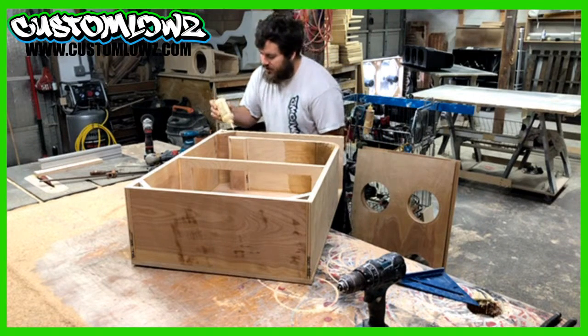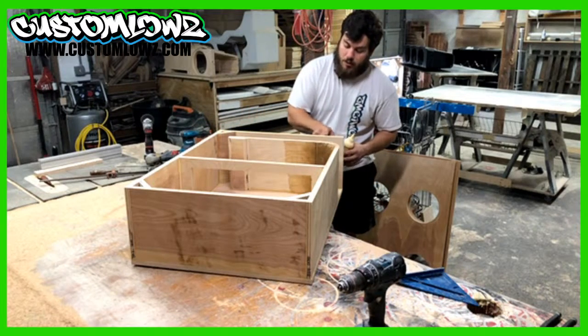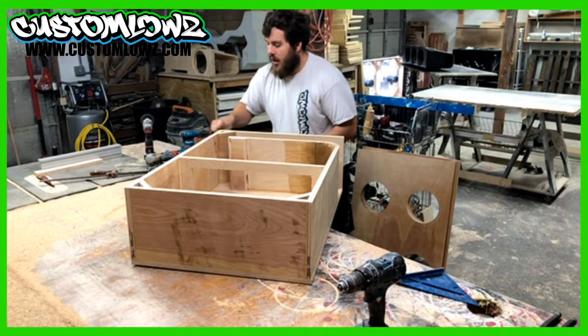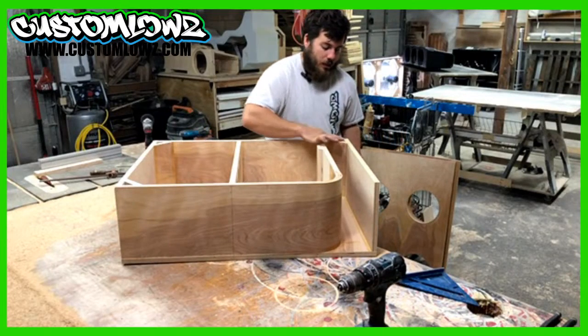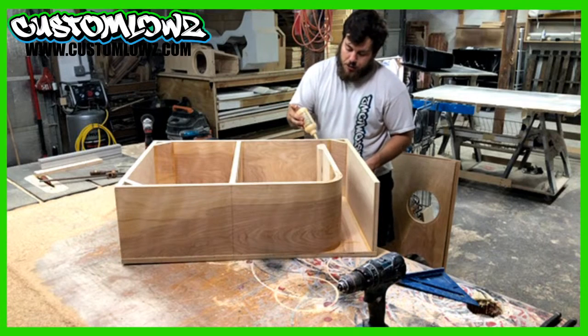All right, we got our window base in. We got the whole box built. Now we're going to start attaching our top piece. I'm going to do each layer individually. The first layer, I'm actually going to hide some screws, and I'm going to screw it in place. I'm putting some glue down now, spreading it out with my finger.